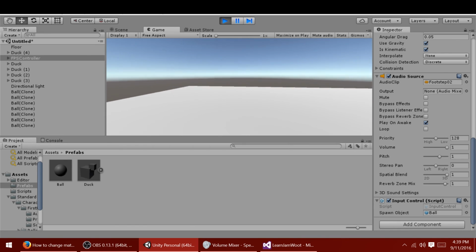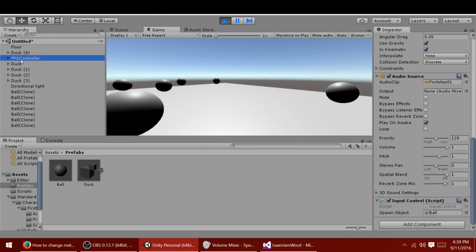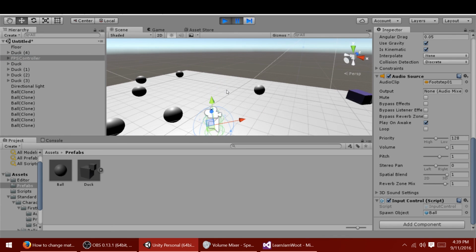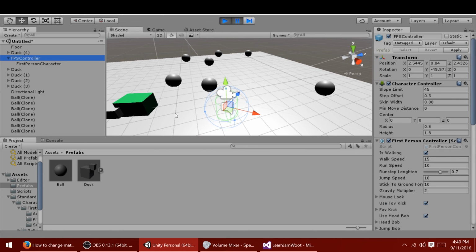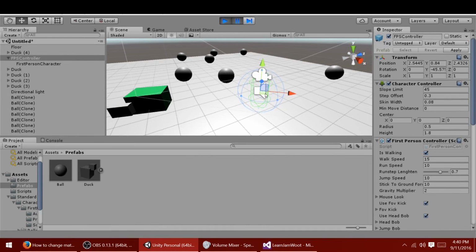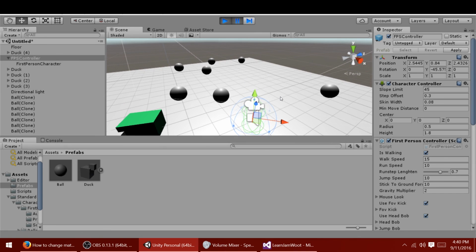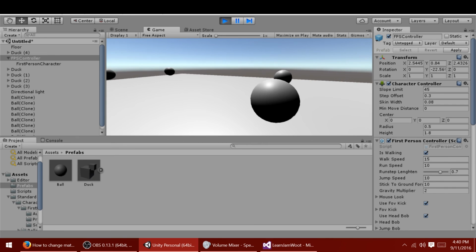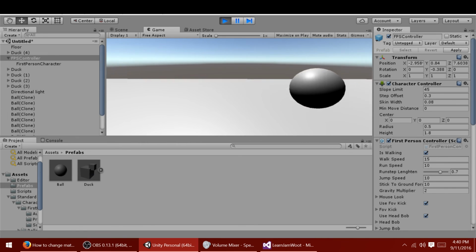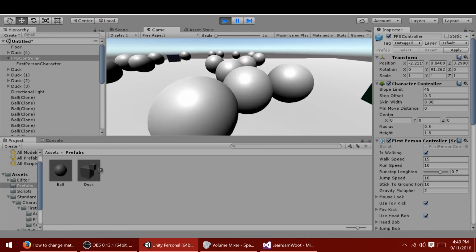And notice how it's not in the direction we look, because if we pause it, we can see that our object itself isn't actually rotating, but our camera is. So that's the reason it's spawning this way in front of us. It's kind of hard to say, but that's basically the reason why. And yeah, I guess that's just the simplest way to get started in Unity.